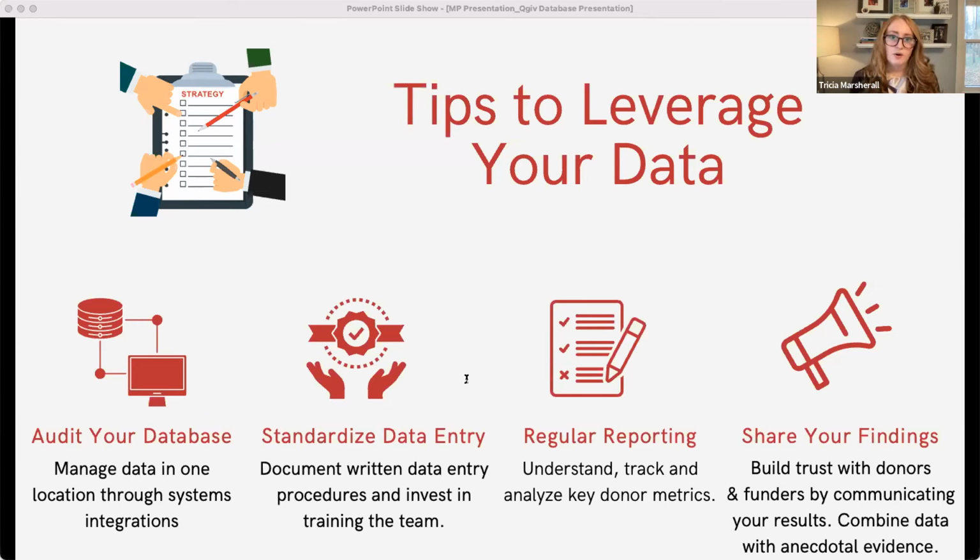Again, it's really the practice of bringing data to the forefront and making sure that you are using that to inform your decision making. And then share your findings, celebrate those successes. According to the Nonprofit Trends Report, transparency and trust are still very much keys to success in your fundraising. So supplement your anecdotal mission-focused stories through your data to illustrate how donors have made an impact. These savvy donors want to make an investment within the organization and within the community.